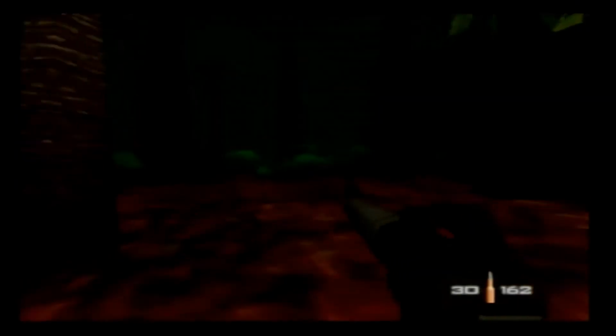Right, this is where Xena was. I've picked up the two guns that she drops. I'm just going to head down here. I don't believe there's actually anything kicking about here.